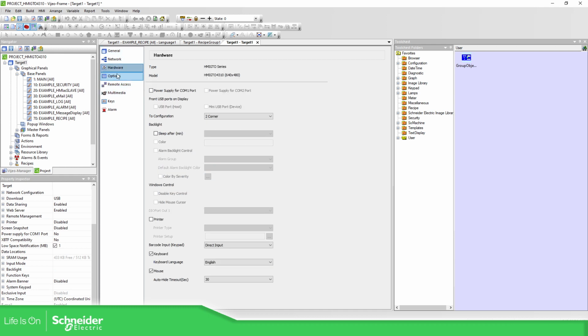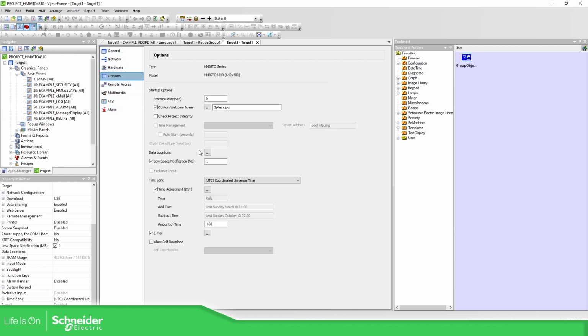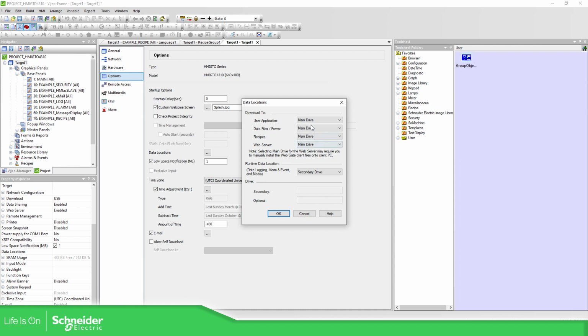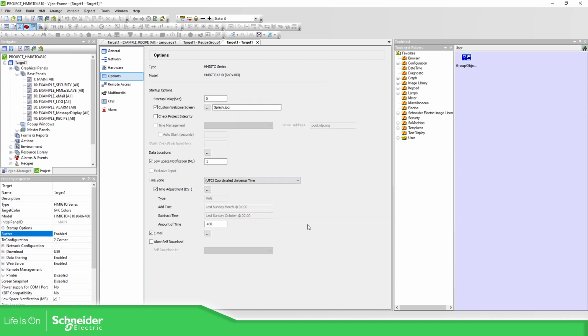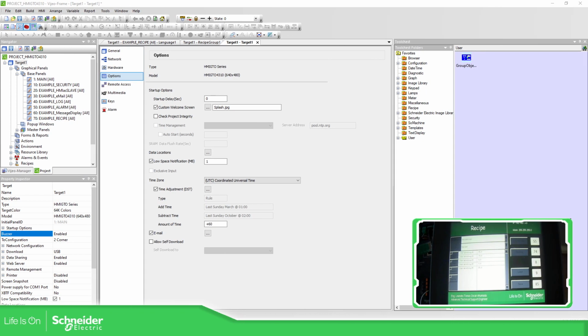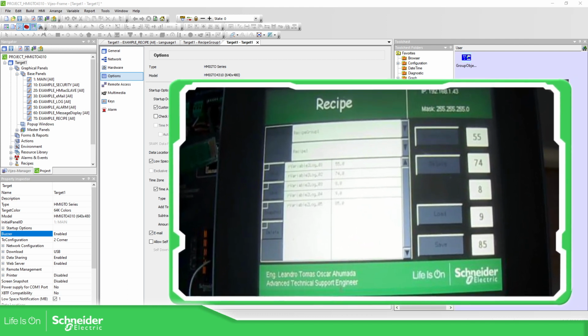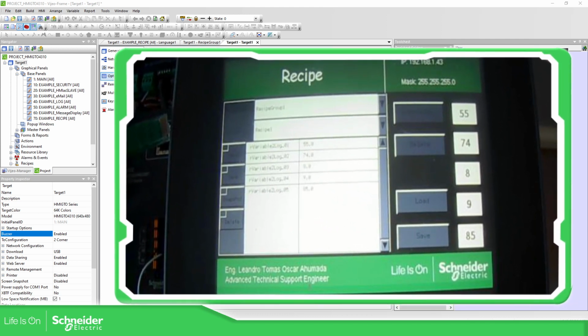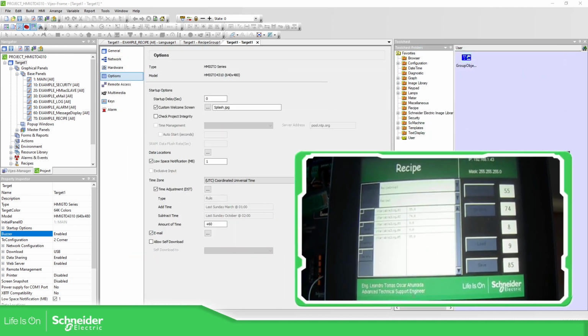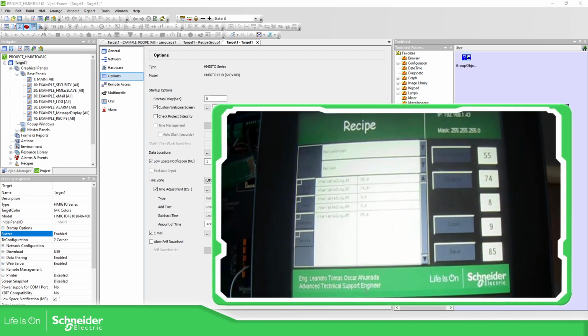Another thing that we can do is to check where is the receipt store. In this case, are stored in this HMI inside the main drive. So let me just show you here. We can see that we have the HMI to this. You can see there's some information. So what I'm going to do now is to download the application.